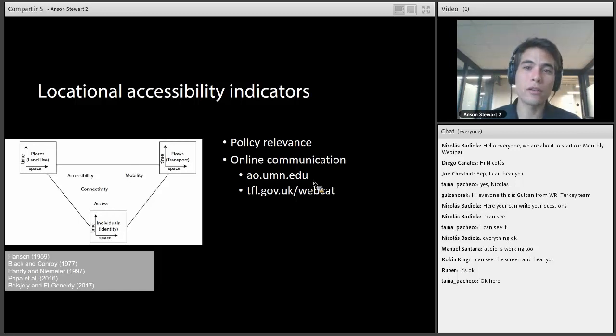Similarly, in London, Transport for London has put out a great new web mapping tool called WebCat. If you go to tfl.gov.uk/webcat, you can explore both the accessibility provided by London's existing public transport system, but also the projected future accessibility when projects like Crossrail 2 come online. You can compare the system today using all modes versus only step-free modes and stations. So for example, someone who's using a wheelchair or a stroller might have reduced access because they can't use the full system. To sum up this first part, all of this is saying that locational accessibility indicators try to holistically integrate not just the transport system, but also urban land use, the opportunities and destinations to which people are trying to travel, and individual constraints such as needing step-free access.